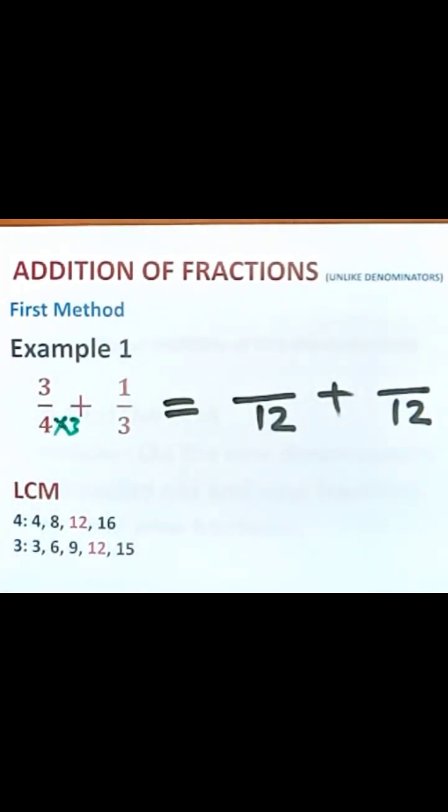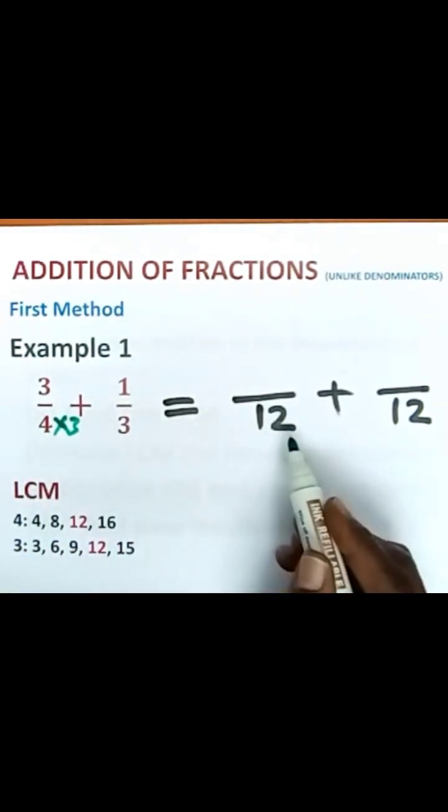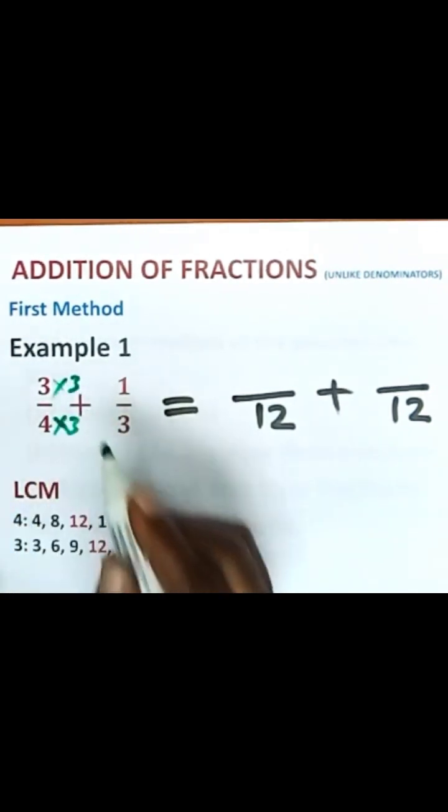And the third step is telling us that we should equalize the old and the new fractions. Now, one rule in mathematics is this. Whatever you do to one side of an equation, you do it to the other side of the equation. Whatever you do to the numerator, you also do it to the denominator. That is the meaning of equalization. So, since we multiply the denominator by 3 to get 12, we will also multiply the numerator by 3.